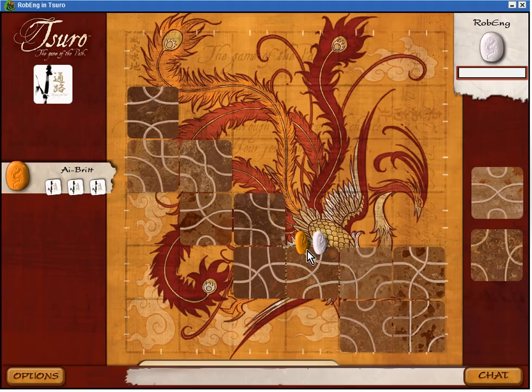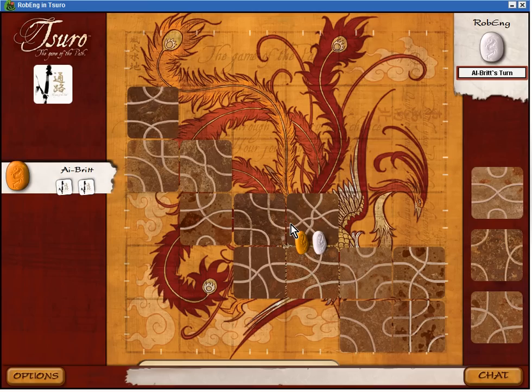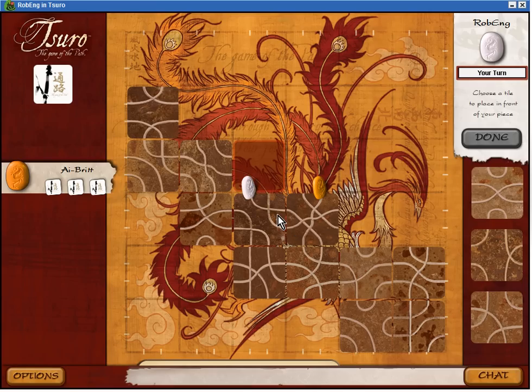So now that we're at the same edge, whatever tile my opponent places will not only move my piece, but also his piece. And that's where the strategy of driving your opponent's pieces off the board comes into play.